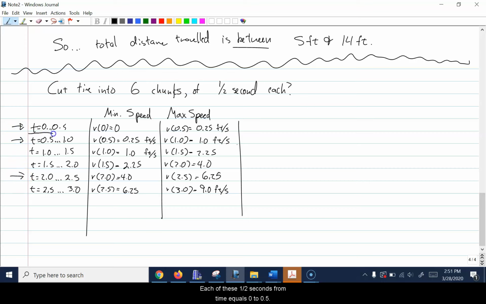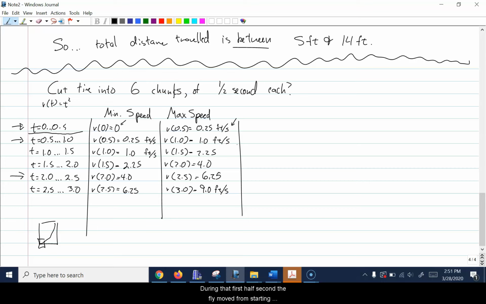From time equals 0 to 0.5, our function is increasing for the whole time. It's nice to have a function where we understand that. Over this first half second, the slowest that it went during that half second was the speed at the start. 0 squared is 0. What's the fastest that the fly went during that half second? Well, the speed at the end is the biggest. It's an increasing function. V of 1/2 is 0.25 feet per second.